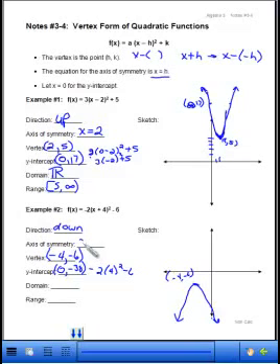Our axis of symmetry is x equals the x value of the vertex, so x equals negative 4. The domain in all quadratics is all real, or from negative infinity to positive infinity. And the range, remember you list the negative infinity first, and it goes up to negative 6, and it includes negative 6. So that's our first couple examples of vertex form of quadratic equations.